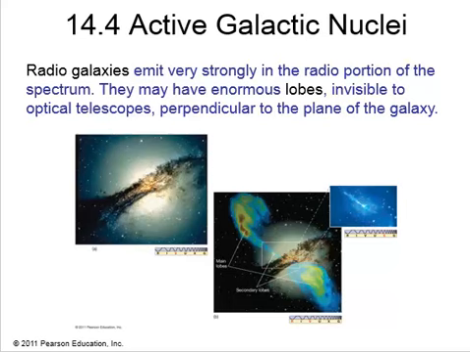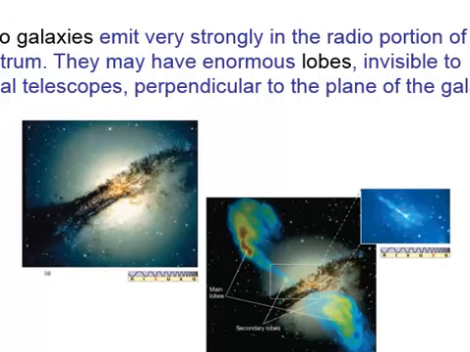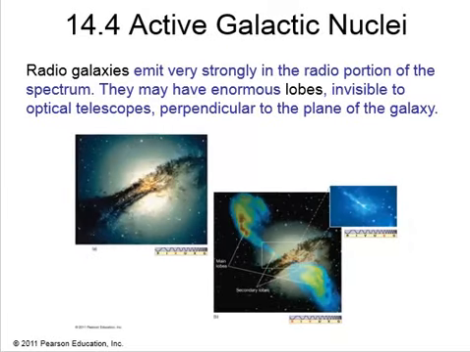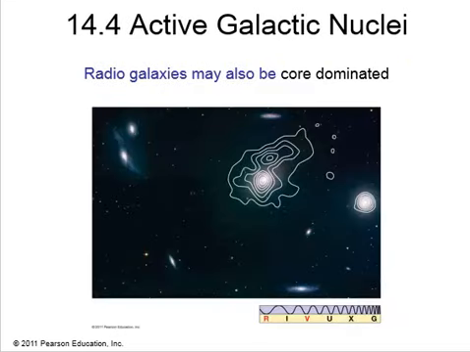Now here's a couple more pictures of radio galaxies. Here we have this contour map of the radio galaxy M86, and the radio emissions are coming from this bright central nucleus, which is surrounded by a less intense radio halo, which is what the contour map is showing here, the differences in intensity of the radio waves coming off of the galaxy. The contour map is superimposed on top of a visual image underneath it. But again, you have this very bright core that is exhibiting in the visual spectrum, but there's also a radio component to it as well.